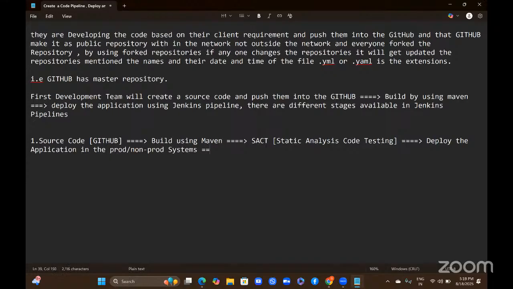And later we'll use DAST, dynamic analysis code testing.